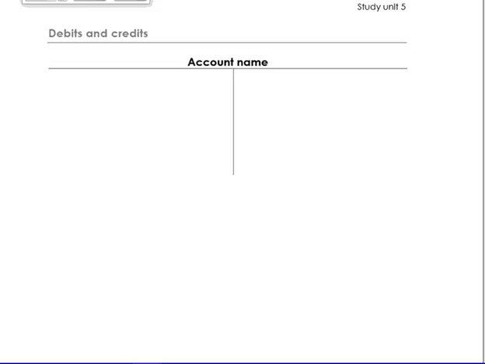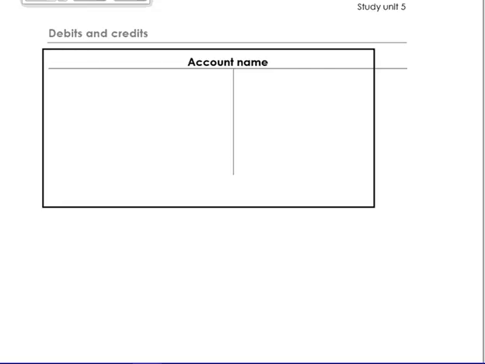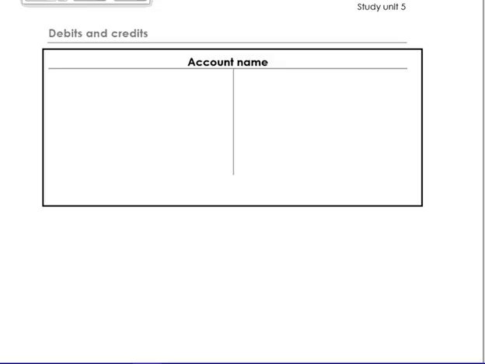Every account is on a clean page in practice, if you were doing a physical manual thing in a big ledger book. And let's pretend that this block is my page. Those accounts will have their name in the middle at the top, like bank, debtors, sales, all those accounts we've been speaking of. You will be very neat and tidy, and you will underline each account. Let me just get another color. Yes, that's hard, eh? Here's the harder part. You've got to split that account down the middle, the page.